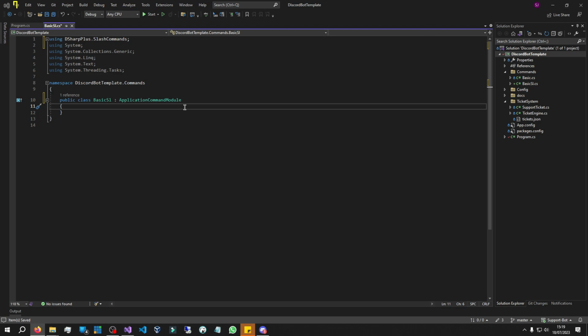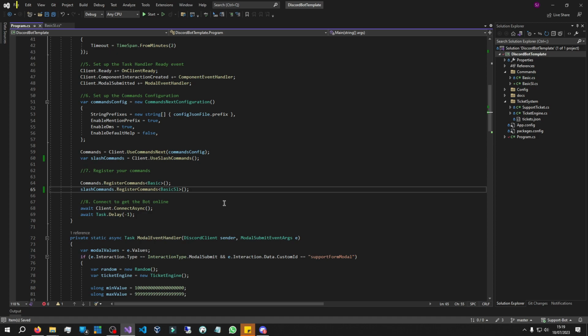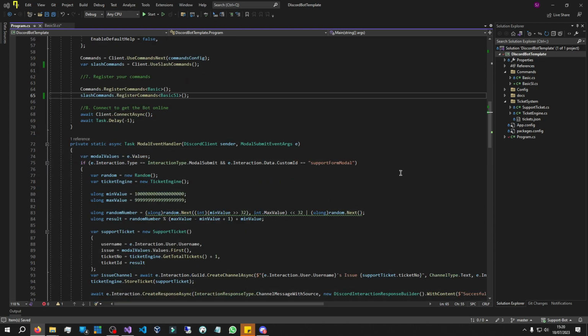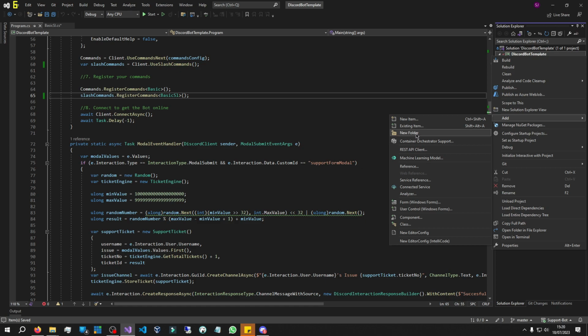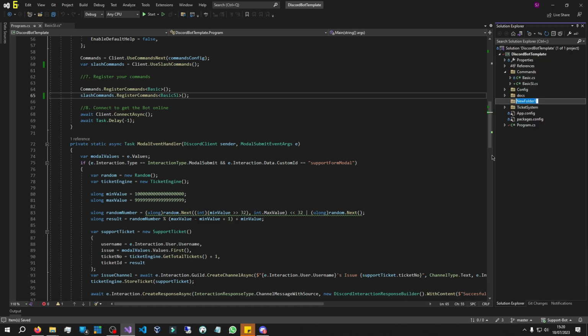So first of all, way before we even start creating this command, we need to log the messages, because right now this bot is not logging the messages. So how on earth are we going to store the messages? We need to be able to log the messages first. So what we need to do first is go into our message created event handler and store the messages in a class or wherever we see fit. Let's make a new folder here and name it the message logger. This will contain everything we need for our message logging system.